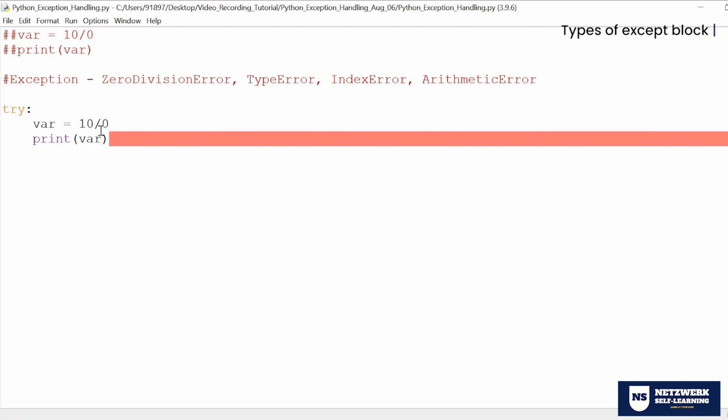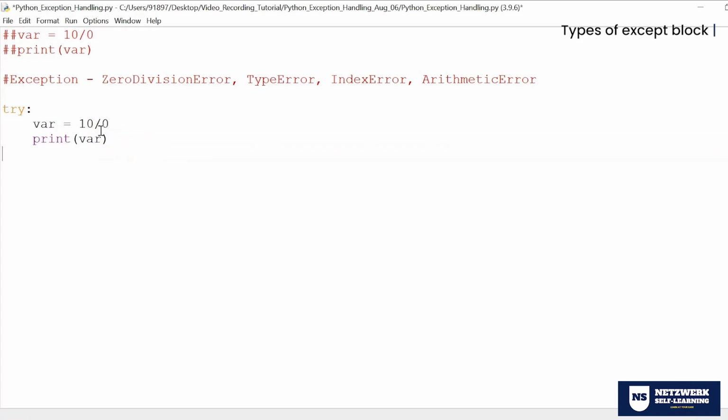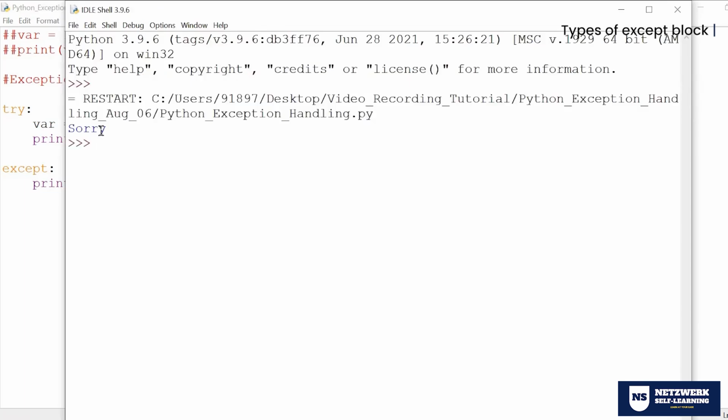Make sure that you read my vocabulary. At least one except block. In the except block, you give some print statement, say sorry. What basically I'm trying to achieve here is I want my Python to run the above line of code. If the error occurs, it should come to this except block. That's how I've written the code. Try this code; if there is an error, come back to the except block and do whatever I say. Whatever I say means what I told now, just print sorry. So look at this. There you see, it prints sorry.